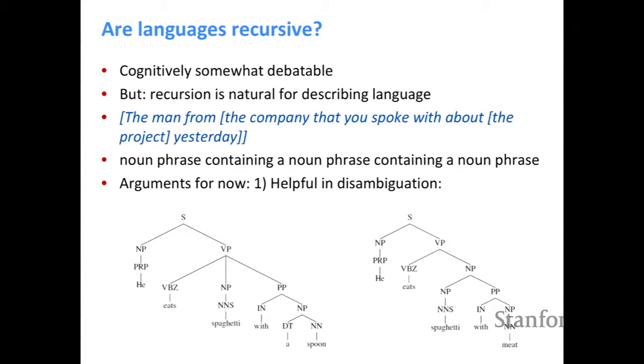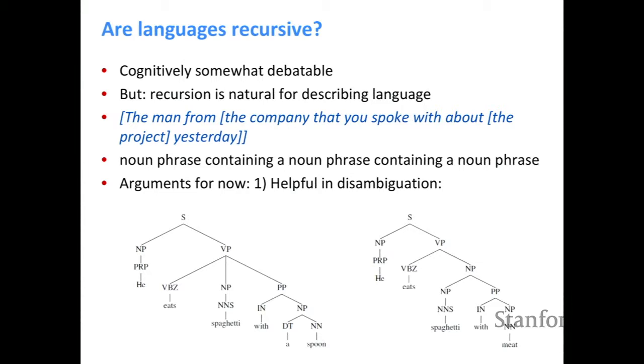And so you could also argue, and this is a big argument in psychology and cognitive neuroscience and other places, whether the human brain really parses language in some kind of recursive fashion, or if we really just go from left to right and we keep some memory that we update. But what's clear is that recursion is very natural for describing human language from a linguistic standpoint.